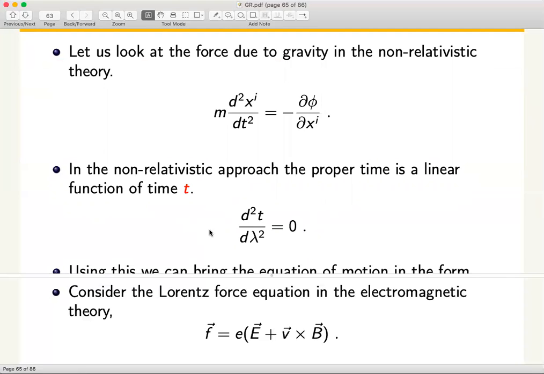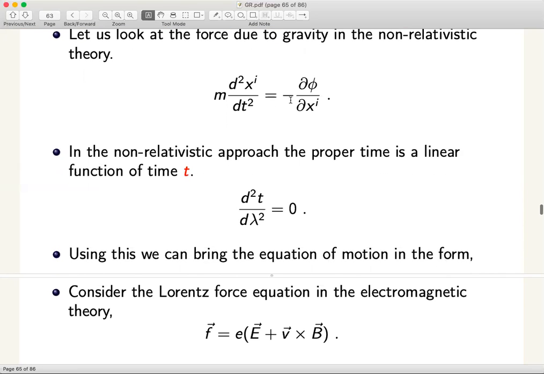But in reality, we haven't actually shown that the force due to gravity has a behavior which is similar to what we had seen in the geodesic equation. Okay, so let us try to start again from the non-relativistic problem for gravity, and build it up and try to see in the relativistic form how the equation looks.